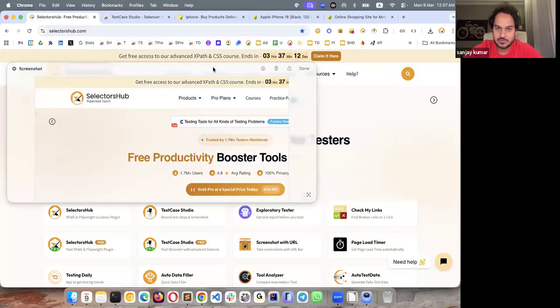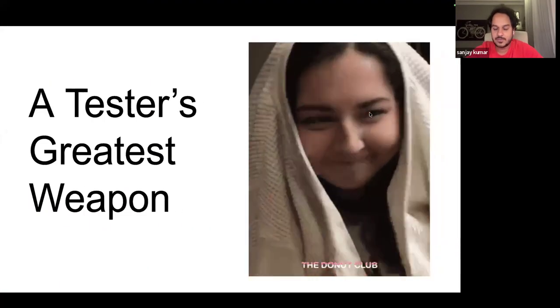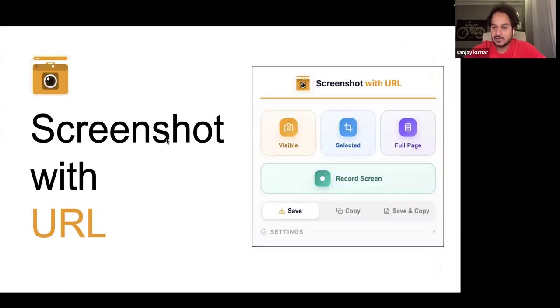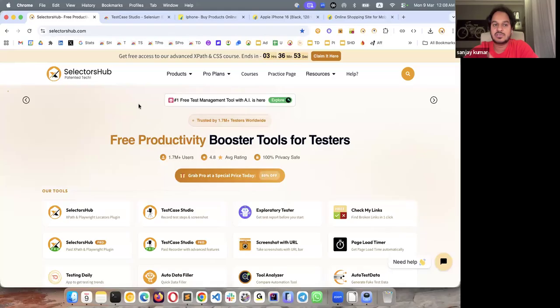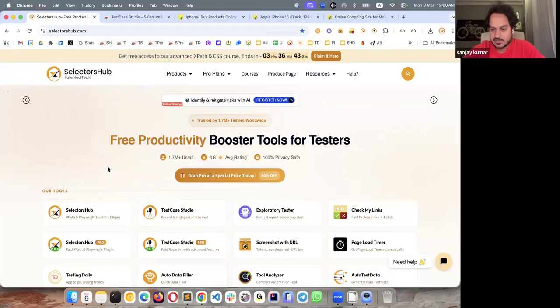So to solve this problem, we have created a tool, Screenshot with URL, which has already become very popular. It will help you take a screenshot with the URL and without the bookmark bar. So you don't have to hide it every time before you take the screenshot, nor customize or black out that bookmark list.